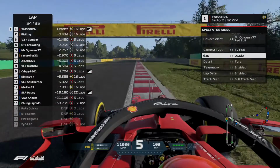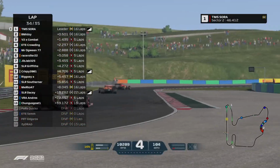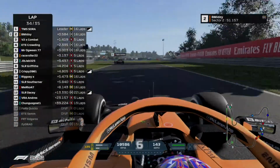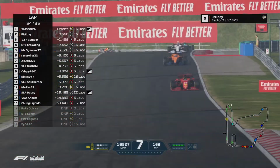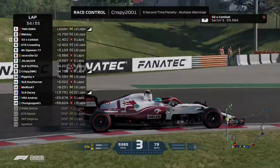It's not looking like he'll win the race. In fact, it looks like he'll finish around 6th place unless he builds a lead now. He's got a lap and a half to do it. He's got to count on Midsy coming back at him with the DRS down the main straight, but does he have enough left in the tank? Midsy's going to win the race at this point as it stands, so he's just got to hold on from where he is. Crispy gets a penalty for multiple warnings.